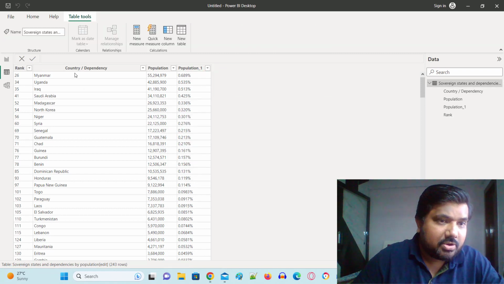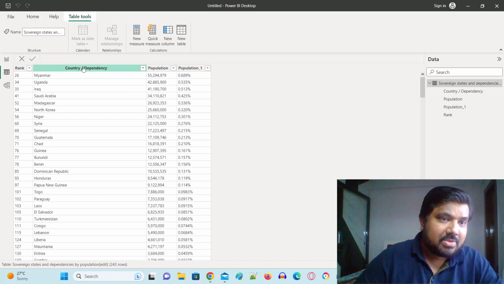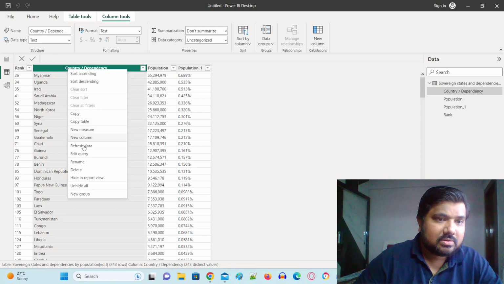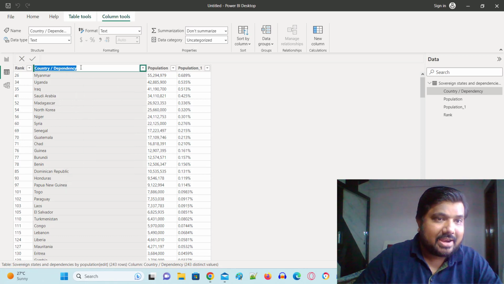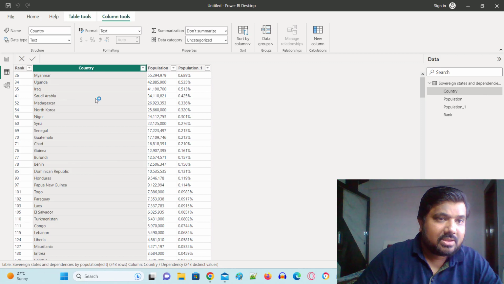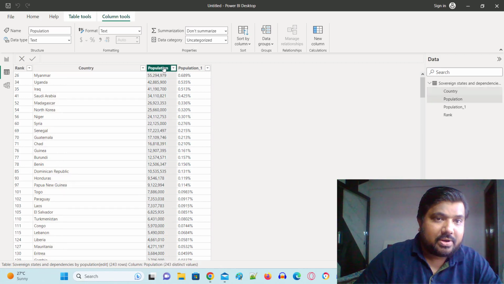And here if you can see rank, and here if I want to rename this column, I can click on rename, and here I can just remove the dependency and put country. So now the column name is country.